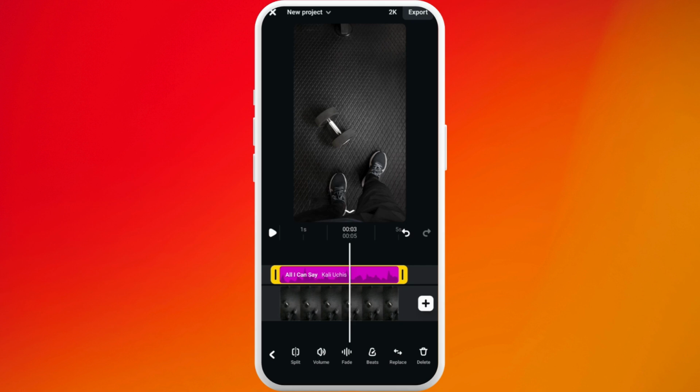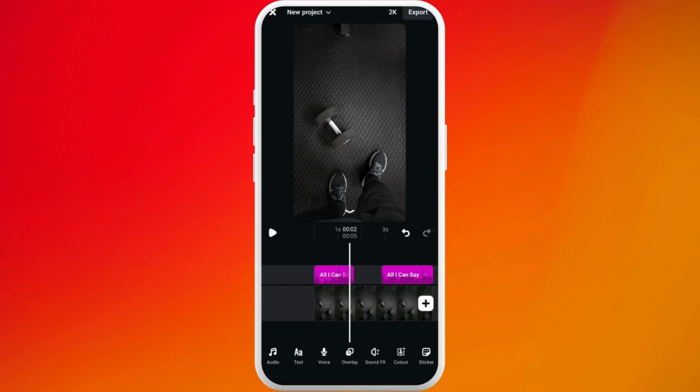Now if you want to trim this audio, what you need to do is, you need to tap on this audio file and drag to the point from where you want to start trimming and select the split option over here. Now drag to the another part until where you want to trim the audio and select the split option again. As you can see, this audio has been divided into 3 parts. Now select the part that you want to delete and tap on this delete option over here. So that's it. That's how you can easily trim audio in Instagram Edits app.